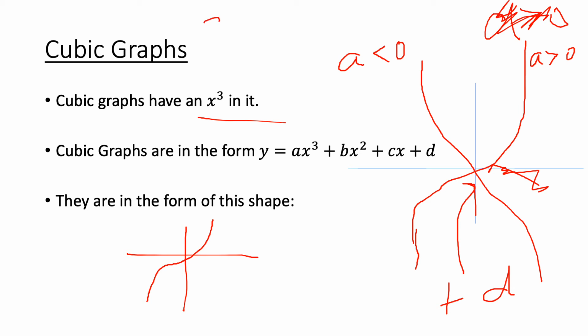Cubics have 3 solutions, and quadratics have 2 solutions. Then power of 4 is what we call a quartic, and power of 5 is a quintic, but we will not worry about those in this video. A quartic has 4 roots and a quintic has 5 roots. So whatever the number on top here, that is the number of solutions the equation has.